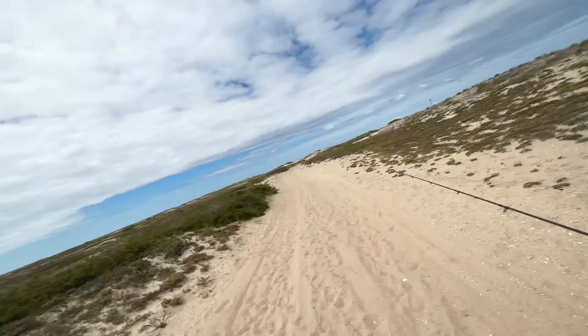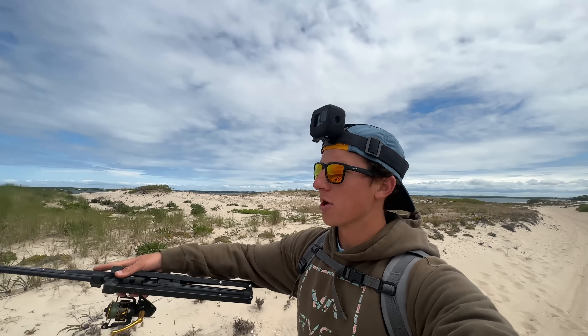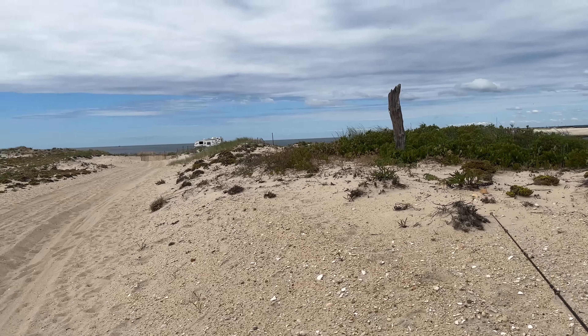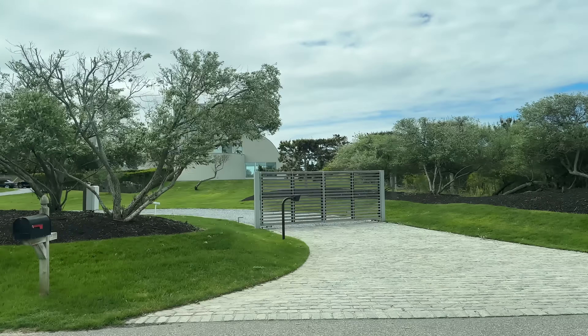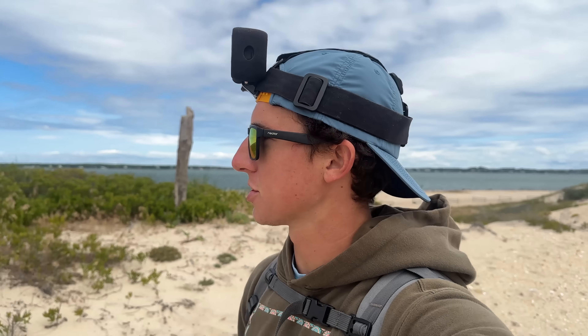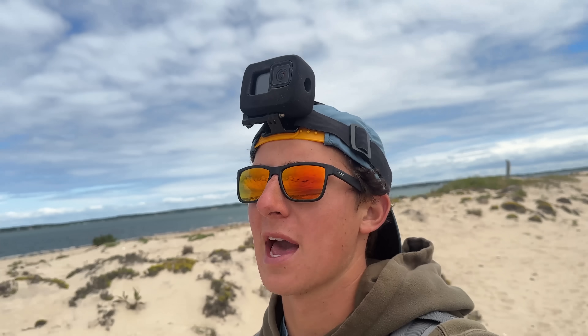With that being said, we're embarking on a half-mile hike through the dunes. The game plan right now: we're probably going to start inside the inlet, work our way to the beach if we have to. It's really just so interesting to me how unique the landscape is here in Long Island — I just drove past some of the most expensive homes I've ever seen, and right behind me it's about as undeveloped and remote as you can get. In spots like this, catching fish is just a bonus. It just so happens this is one of the fishiest areas on the East Coast. Hopefully we can put the cherry on top by catching a couple fish out here in the salt.